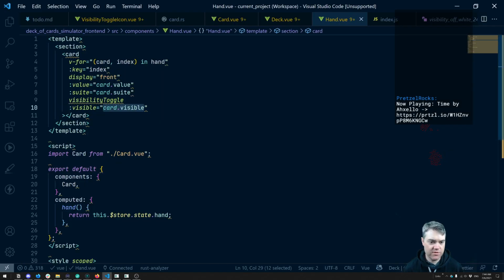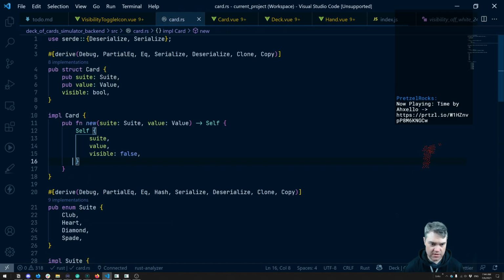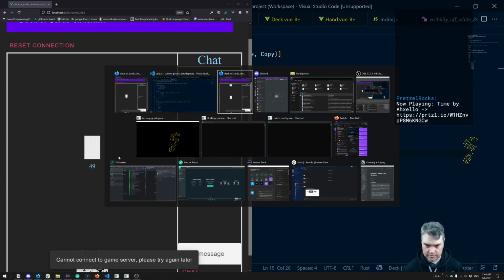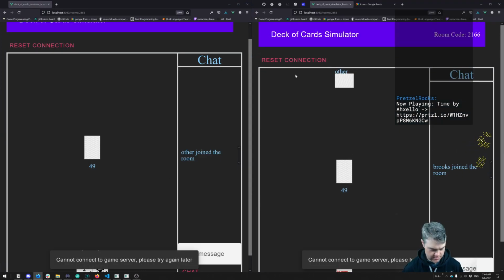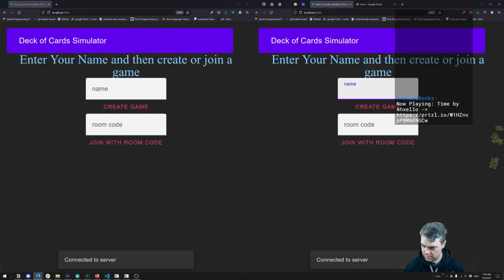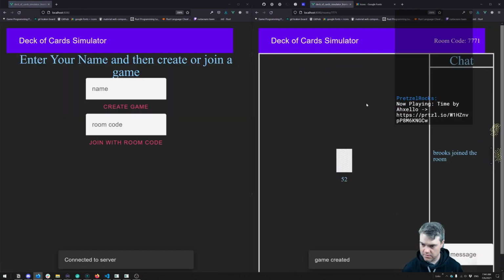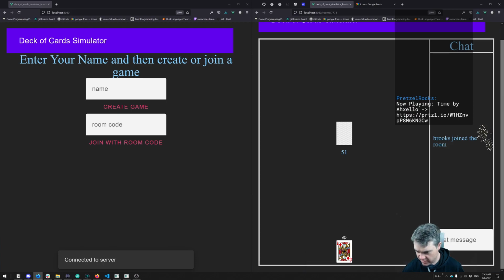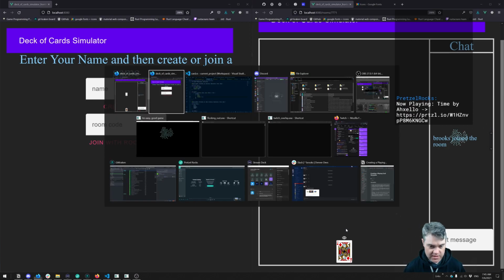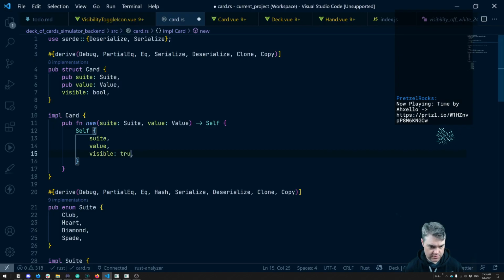And just to prove to myself that this is going to work, in card RS, let's set this to be true. There we go. Okay, so now that's visible. So we start with a default of invisible.